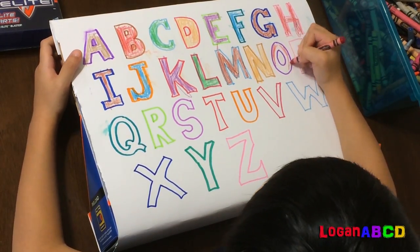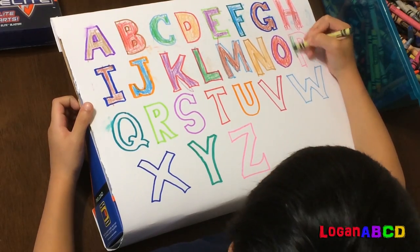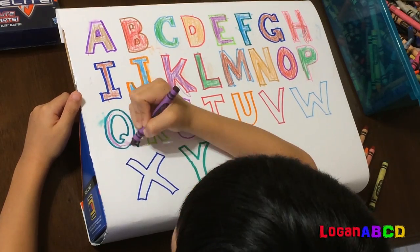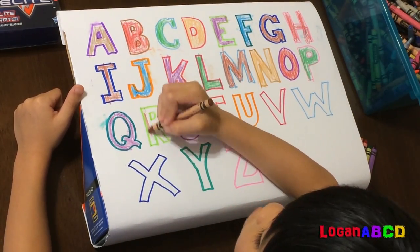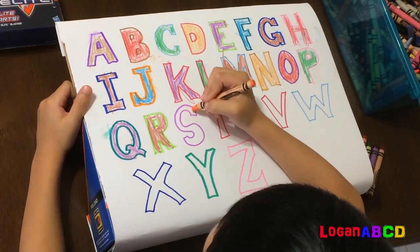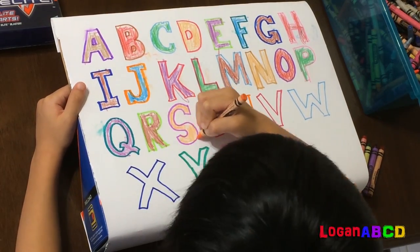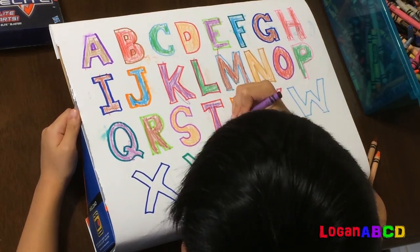O for owl. P for parrot. Q for quest. R for radio. S for solar system. T for tunnel.